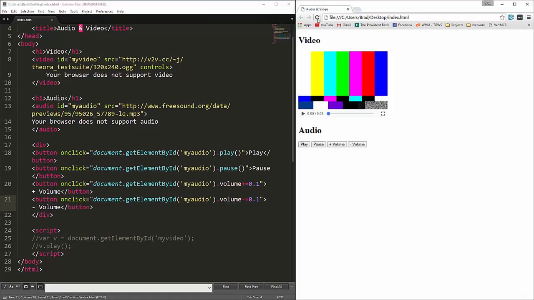Let's go ahead and save that, and now we have our own interface for playing the audio. Let's play. It might take a second because of my speakers. You see when I pause it, it stops. Now I'm going to decrease and increase the volume. So now we have our own little interface. Obviously you'd want to make this look a little better, but that's not really the focus of what we're doing, styling. It's just showing you that we can in fact use our own custom buttons.